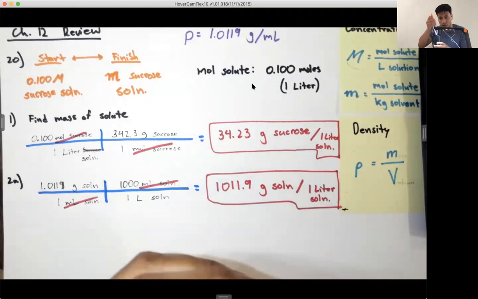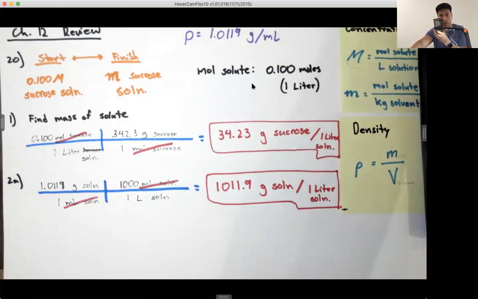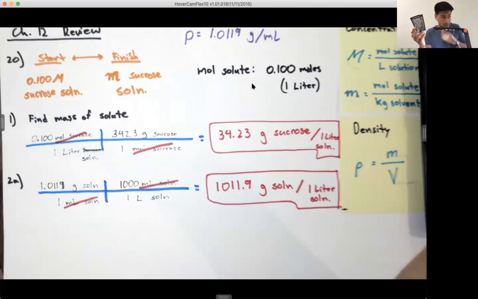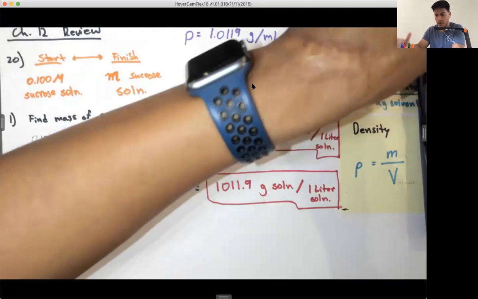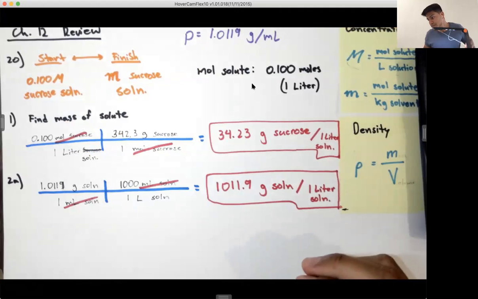So now you can see how easy it is, right? To take out the sucrose, take out the 34.23 grams from the solution, and now you don't have solution in here anymore. What do you have in here? If you take out the sucrose, the solution becomes just what? Not the solute, the other one. We took out the solute, the solvent. Exactly, the solvent.